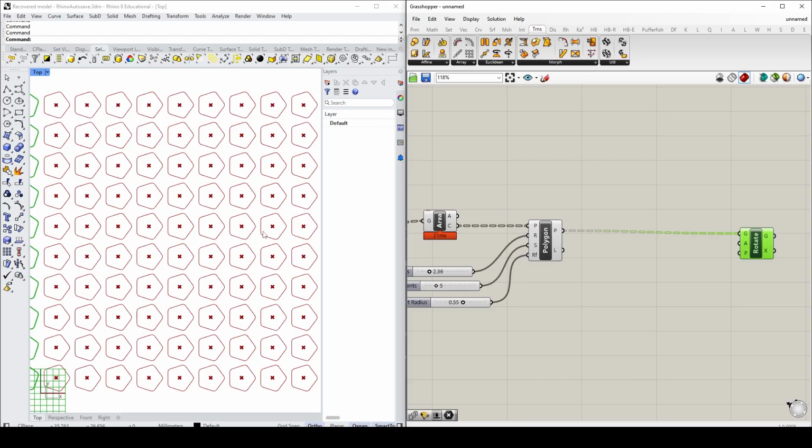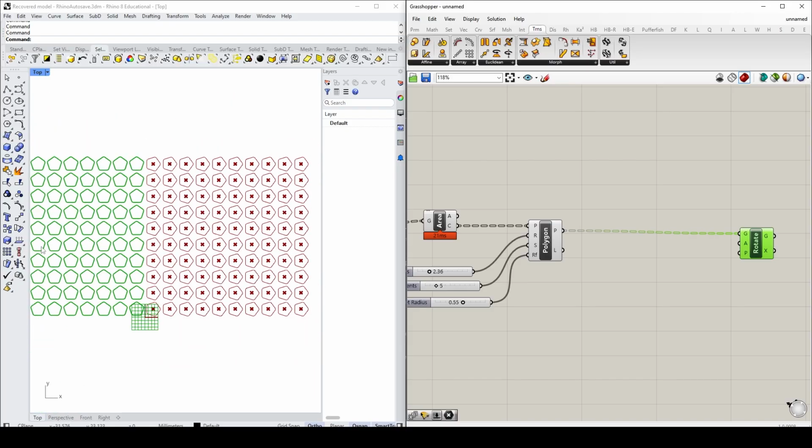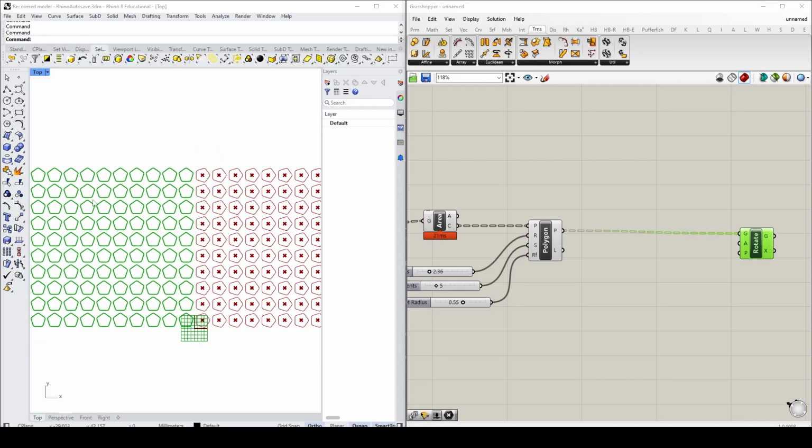Now it didn't do what we wanted. You can see here we have the polygons appearing to the left, and what's happened is it's rotated all of these polygons around this point, which is the world origin, 0, 0. So it rotated them 90 degrees all together. So that's not what we want. We want each polygon rotating around its own center point.